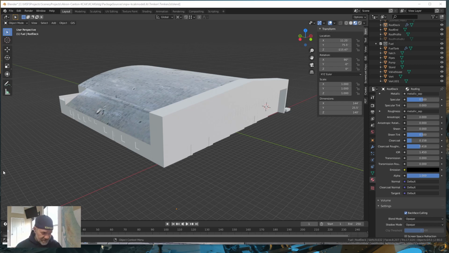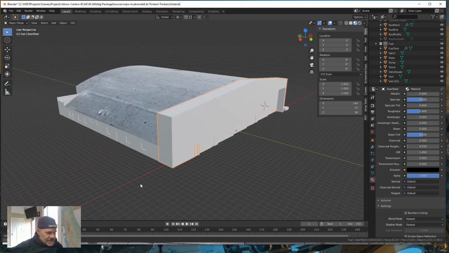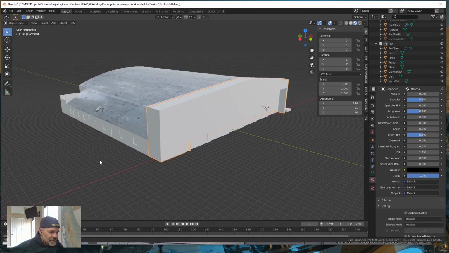We kind of touched on a little bit of PBR when we put our smudges on our building, but we're going to really take a look at it today, applying a texture to the door shed of the hangar. Now, there are some edits, some things I'm going to do differently before I put this live into my airport at Akron-Canton Airport.